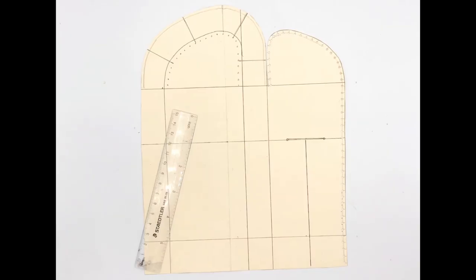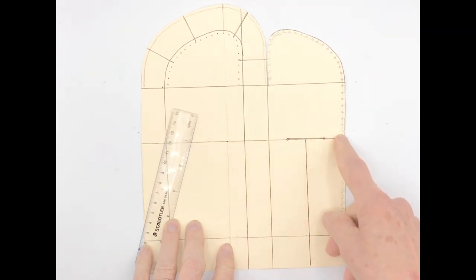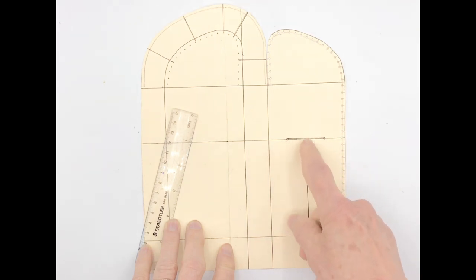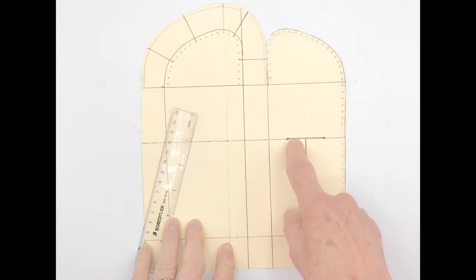To finish the pattern, there's two more areas to work with. One is the top line. So this is my halfway line, and I'm making a T opening on this moccasin. So I found the center of the halfway line, and drew a line down to the bottom of the pattern. And then I thought a three-quarter inch would be good on each side for opening. So I made those marks so that the pattern then will have this T shape.